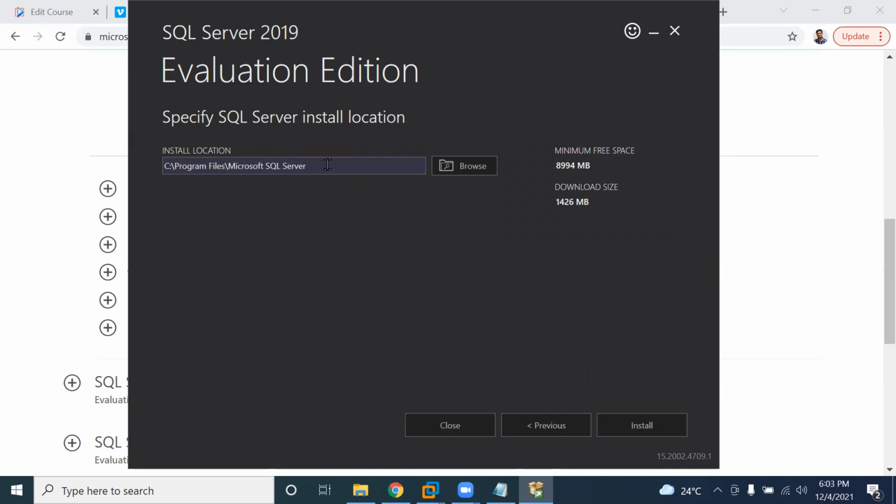Let's say I install SQL Server in this default path. Actually, in real time we use a different drive. We don't install in the C drive or system drive, because the C drive is the system drive where the OS, Windows, is already there. That's why it's not recommended to install SQL Server in the system drive.